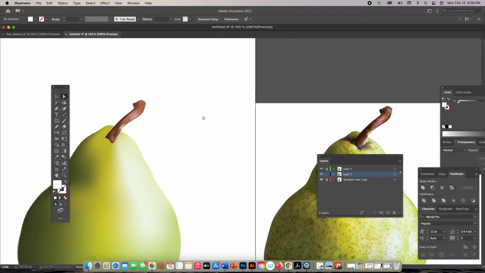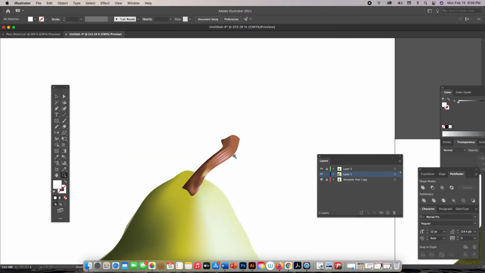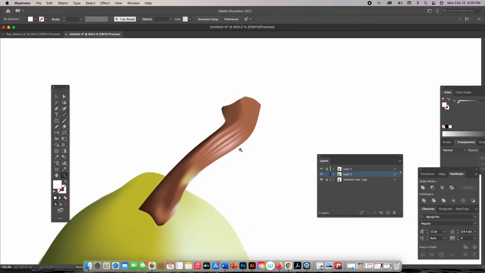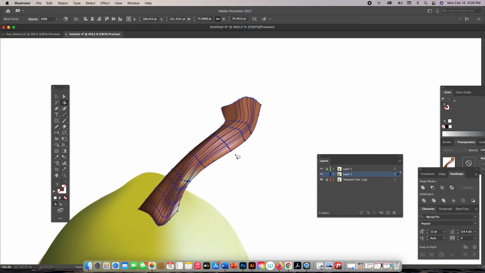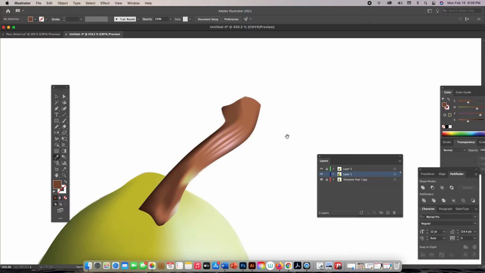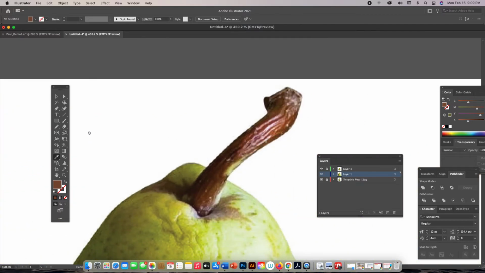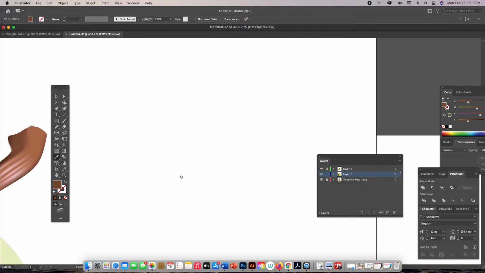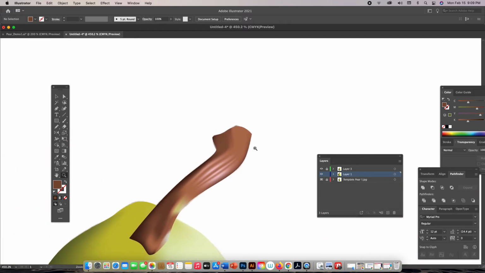So you can get a lot of different definition with this. I'm about at a stopping point for this because I want to go back and work on the stem some more. And I'm going to choose the edge here with that lasso, and I'm going to pick a darker color there like that. And then I notice, let me zoom all the way over here for a second. Yeah, there's this weird kind of grayish light, but we could try to mimic that.